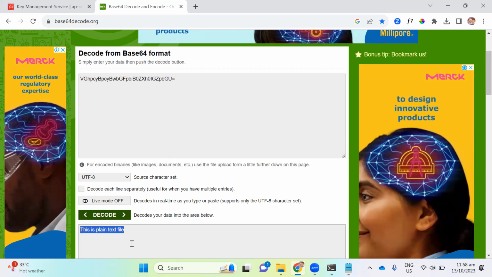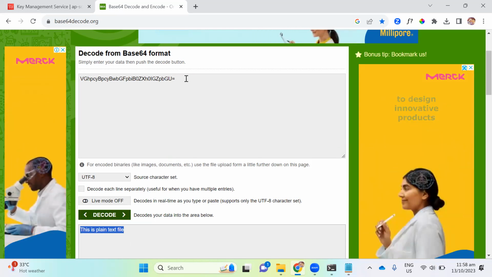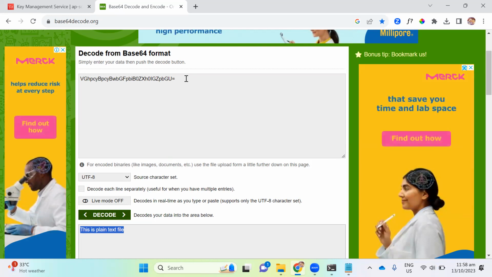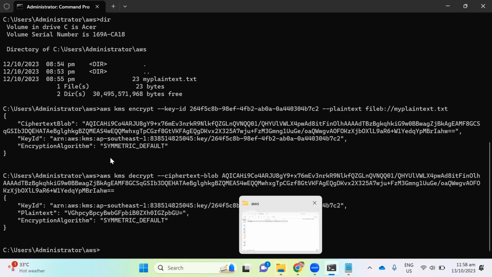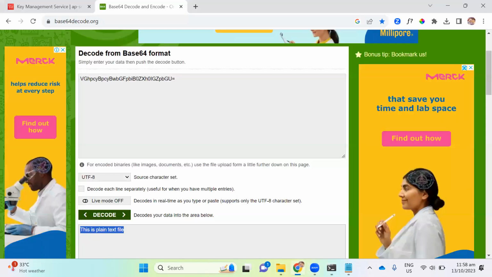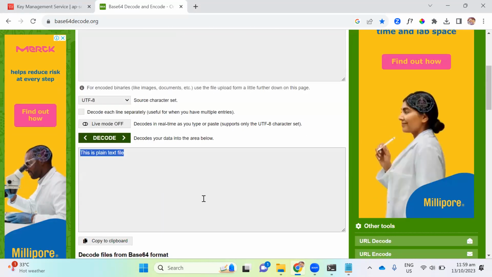Like we got it in plain text again from our encrypted base64 encoding. Just to check, it is ending with pbgu equal to, let's see, it's pbgu equal to, right? And when we decode, it will come as this is a plain text file.